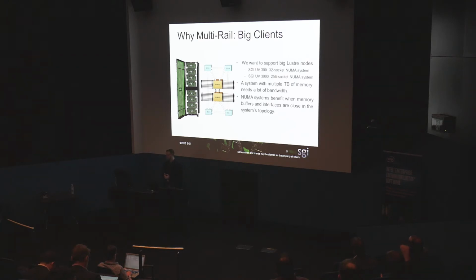But one of the problems with Lustre and very large clients, especially extremely large NUMA-based clients, is that the PCI bus is connected to one of the sockets, and you've got a single interface card on there. If we are running a job that spans multiple CPUs or is running on a CPU that is over the NUMA link, we can get very low bandwidth from Lustre. It has been a complaint from a number of our customers for a while about the UV not performing well with Lustre, because we just can't get the bandwidth to feed the UV effectively. So our goal was to increase the bandwidth from Lustre to the UV and improve the performance of the UV platform.